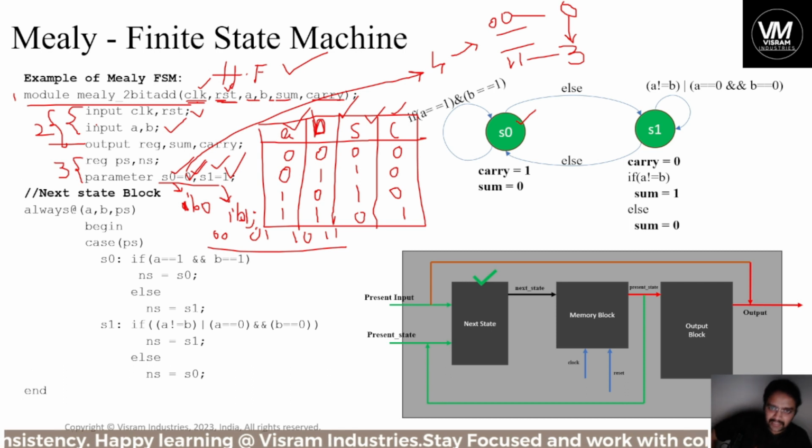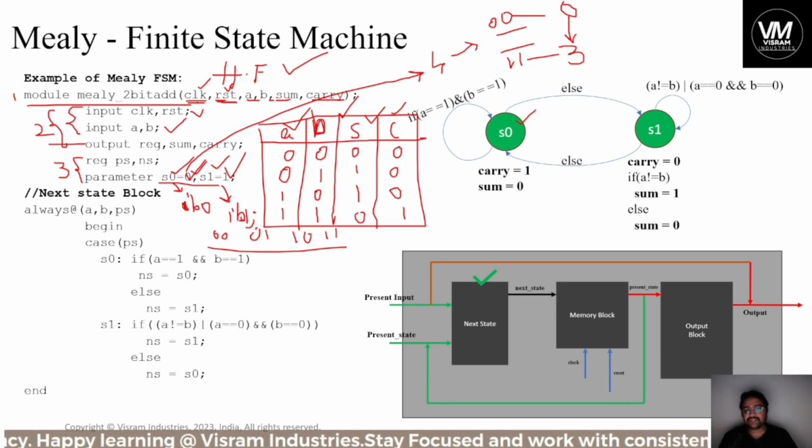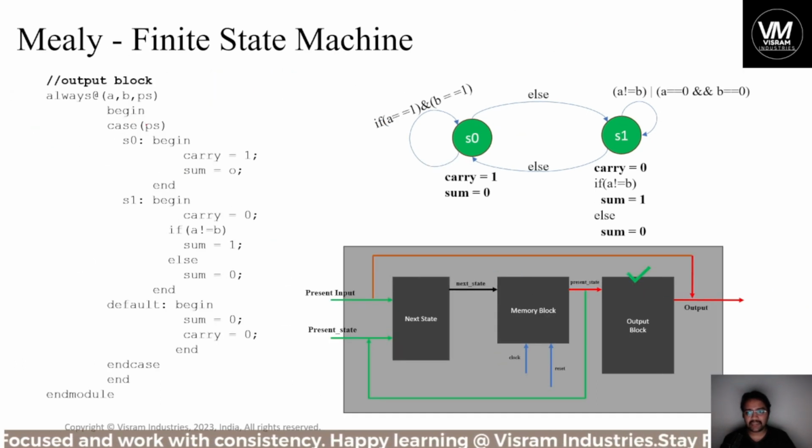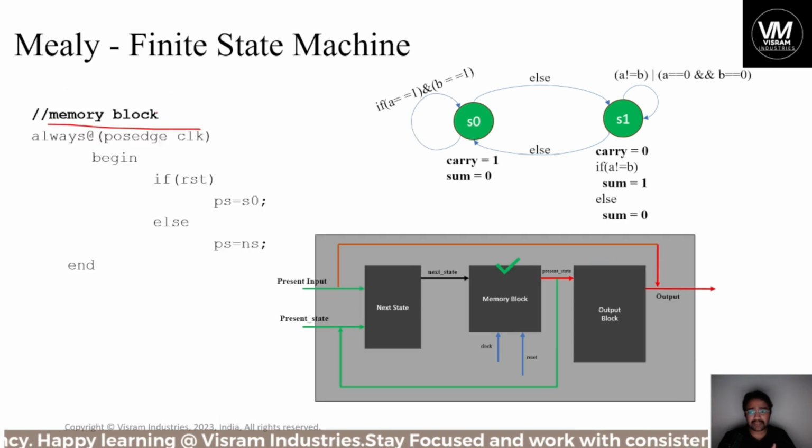In the FSM Verilog HDL implementation, we are not casually doing the block-wise structure, but we have 3 blocks to be designed. 3 procedural blocks should be defined, right? For that, we are taking the next state block, the memory block, and the output block. This is how you will be writing the FSM implementation in the Verilog structure. I am repeating, the typical structure of FSM implementation in Verilog HDL.